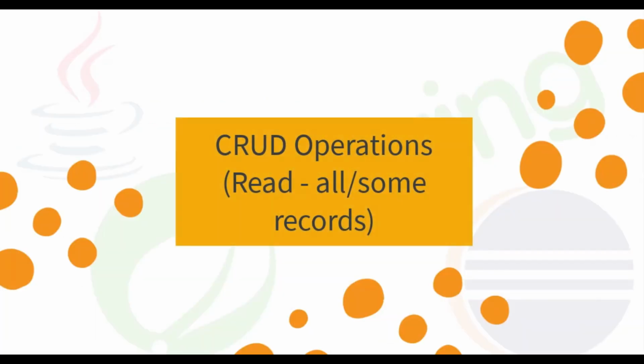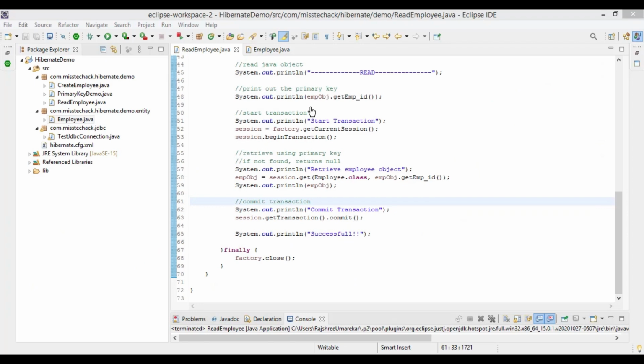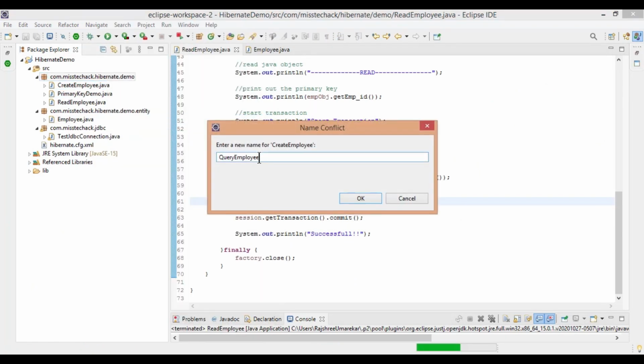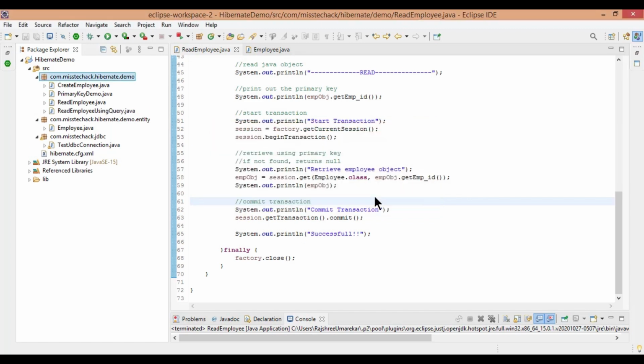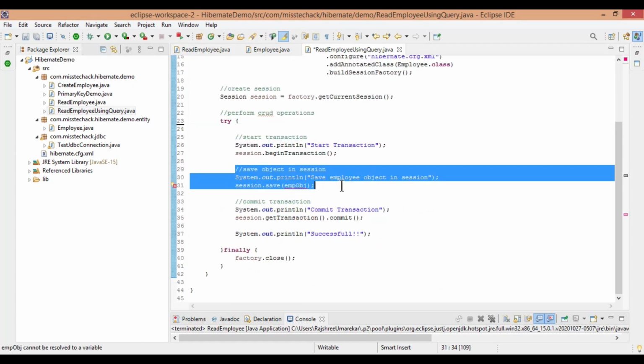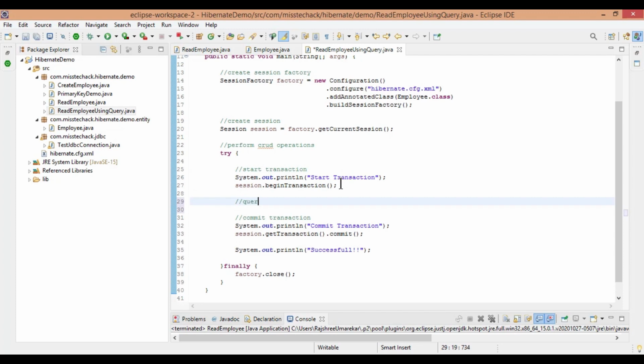Step 6, read all or some records. Copy CreateEmployee and paste to create a new class ReadEmployeeUsingQuery in the demo folder. Remove the create and save part.